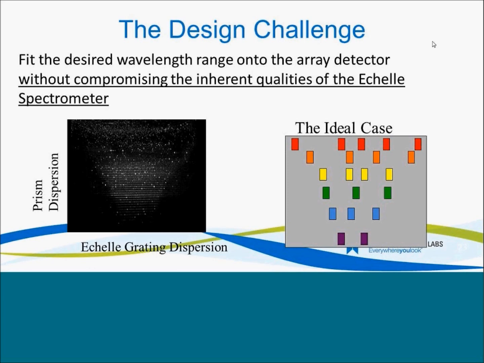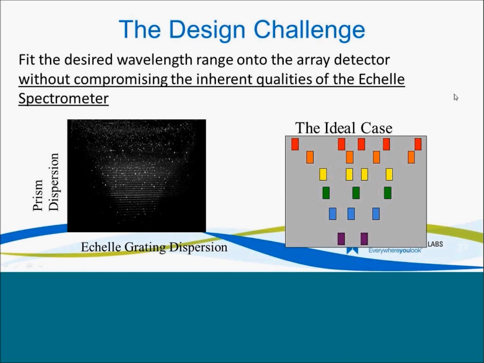Before we manufactured CTD instruments, or solid state detection instruments, we had a photomultiplier tube based Echelle that had outstanding dispersion, and by that we mean we were able to spread the spectrum out over a really wide range, and that is the essential quality of the Echelle. Taking that great quality of the Echelle and squeezing it all down to a smaller detector was just not something that Leeman Labs was willing to do until a larger detector became available.